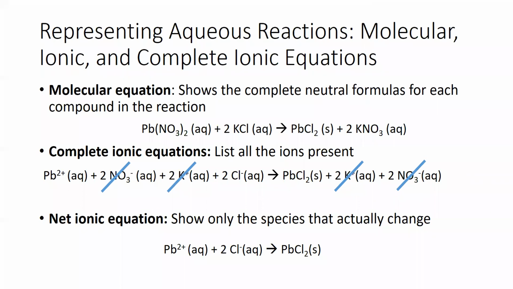So that's a complete ionic equation. Then you look at the ions on each side of the arrow, both reactants and products. If it appears on both sides, then it's called a spectator ion. It doesn't actually do any chemistry, so we cancel it out. And whatever we're left with is what's called the net ionic equation, which is the chemistry we actually do.